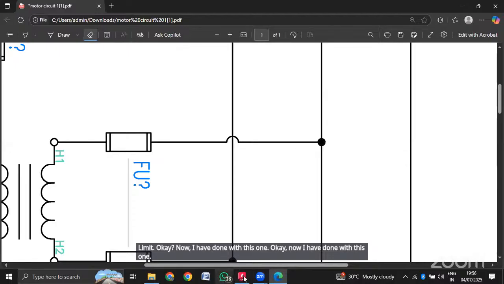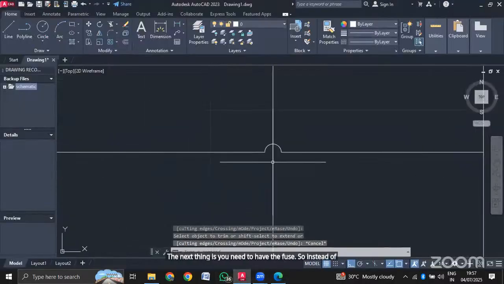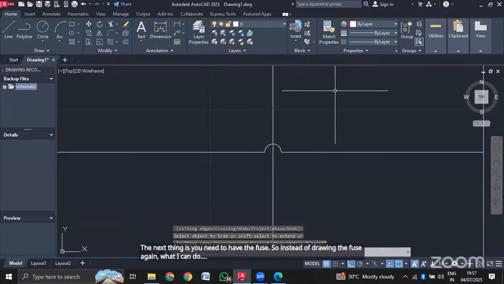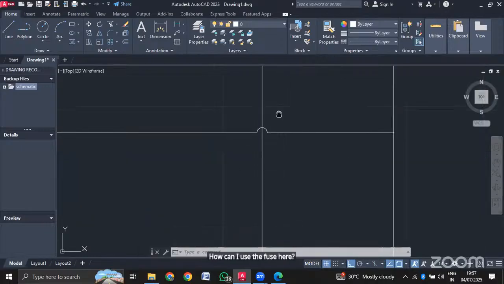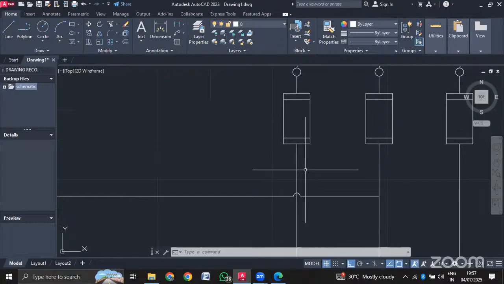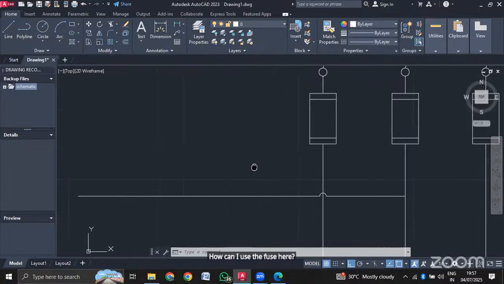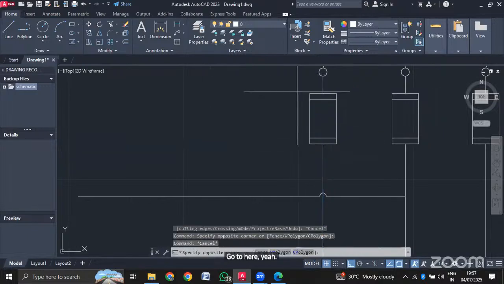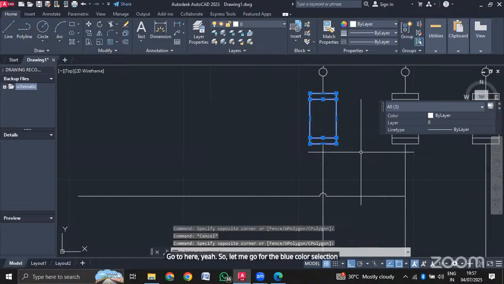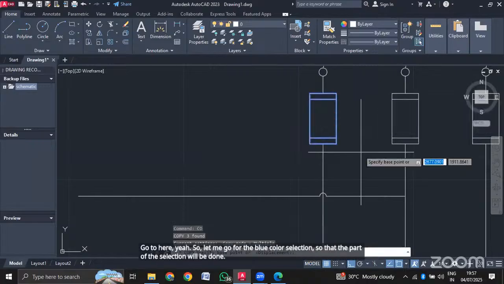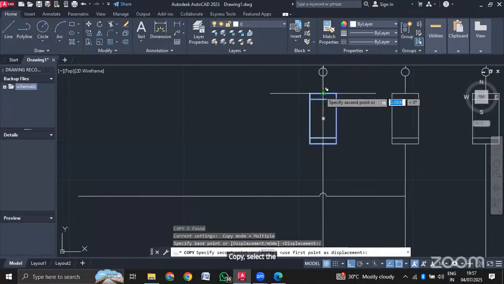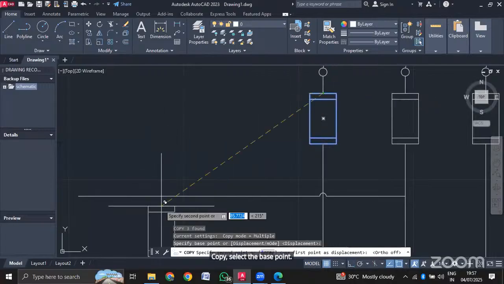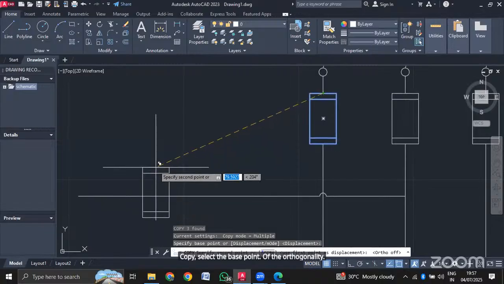The next thing is you need to have the fuse. Instead of drawing the fuse again, I can simply copy the fuse and paste here. Let me go for the blue color selection so that the part selection is done. Copy, select the base point of the orthogonality, and place the fuse here.